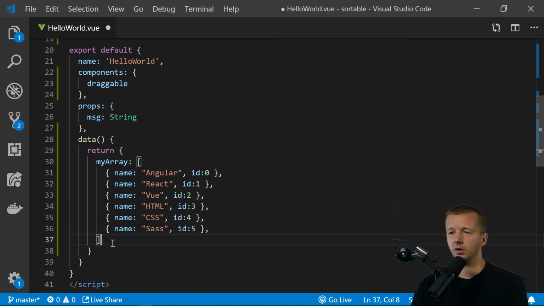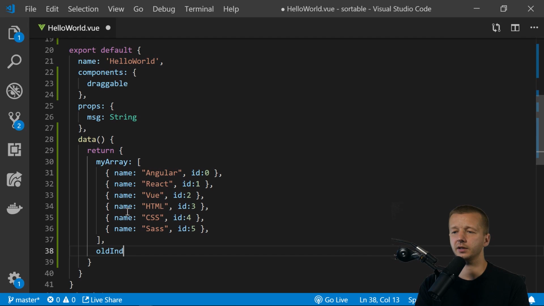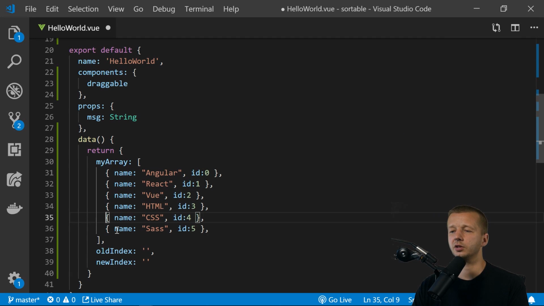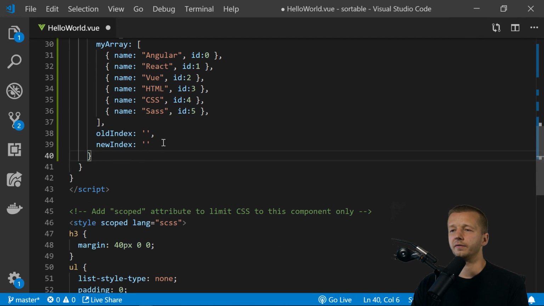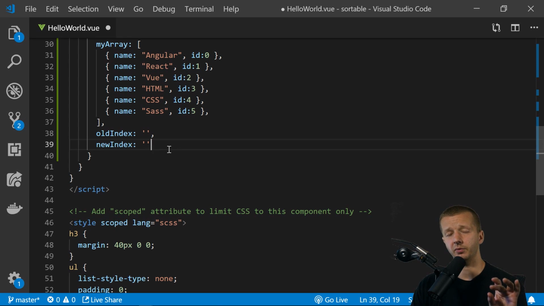All right, so we'll do 1, 2, 3, 4, and 5. There we go. Okay, I'm also going to have 2 other properties that we're going to define right here. One will be something called oldIndex, and then also newIndex. Basically these are just going to be integer values that represent where a given list item that we click has gone from and to in terms of the order of the list. And this is important to be able to retrieve this information if you were to try to save the order or persist it in a database or something like that.